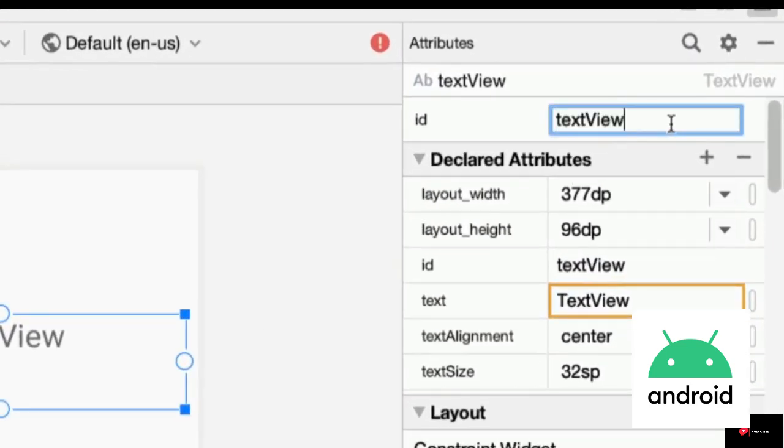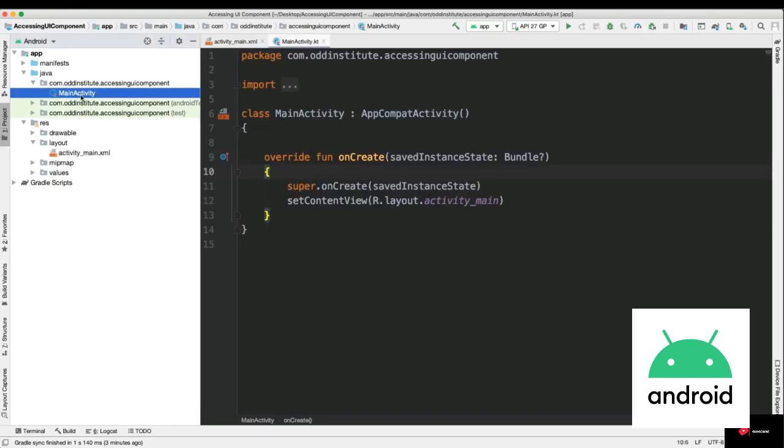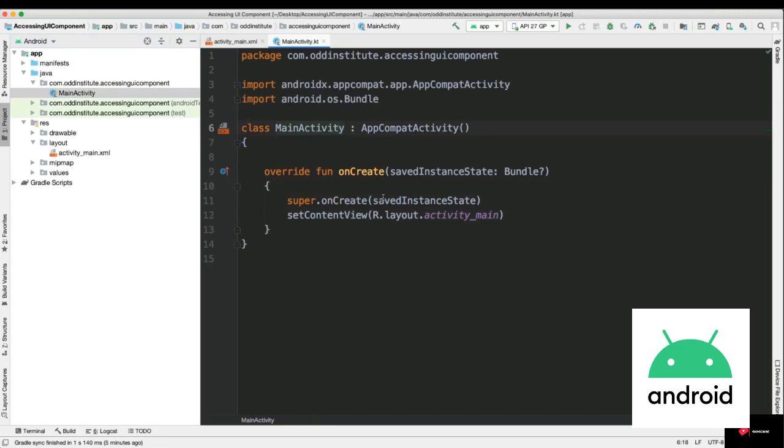What is important is this part, which is basically getting access to a text view and placing it inside a new variable. What is a variable? What is a value? Don't worry about that. Those parts are going to come back to us in a few lessons from now. For now, all that matters is this. Once you put your value through findViewById, it's going to be used similarly to the way that we saw before.